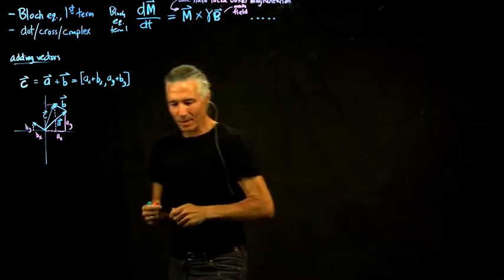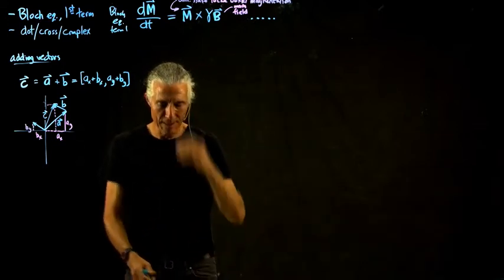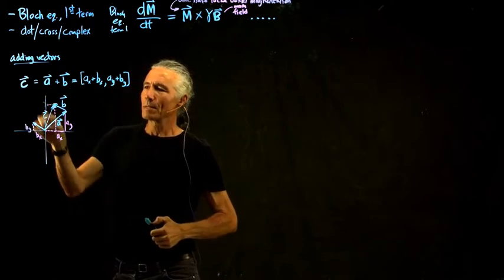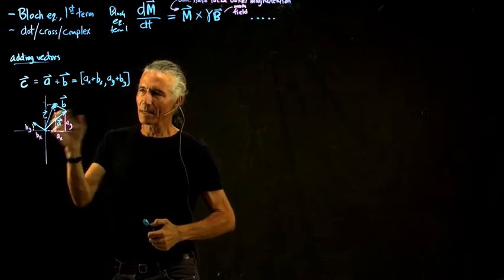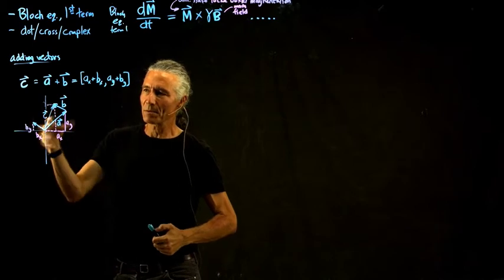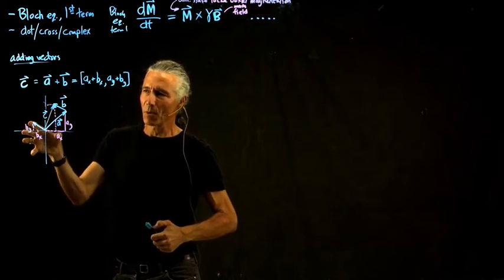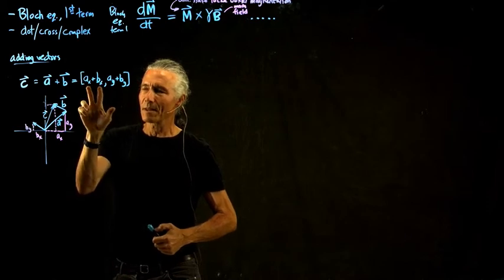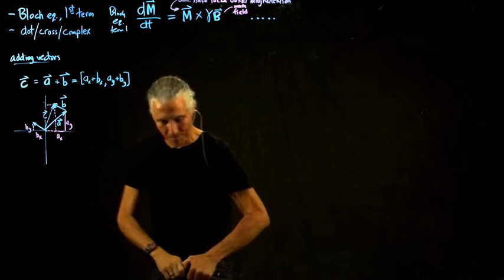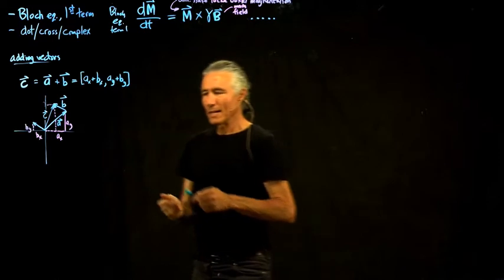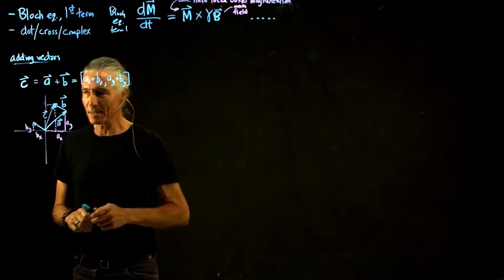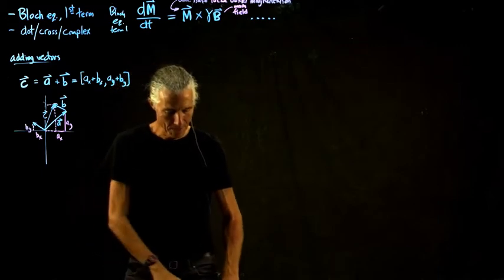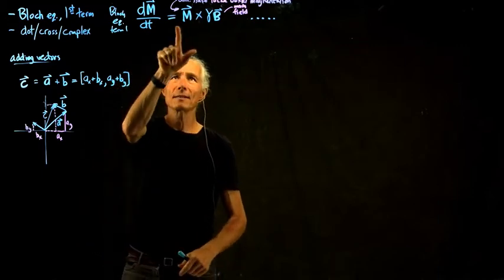So that part's easy. Adding vectors is easy. There's only one way to add vectors, basically. We just do tip to tail, or equivalently, we stick some coordinates onto the whole thing, and then just add the x's and add the y's. And this generalizes to every dimension. So this works in 10 dimensions or 30 dimensions. We'll see that the cross product doesn't generalize.